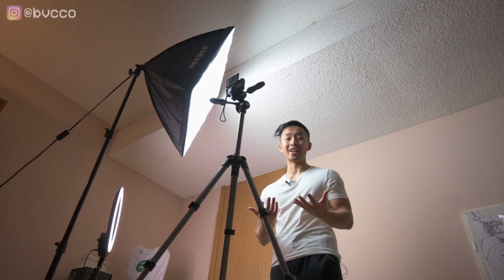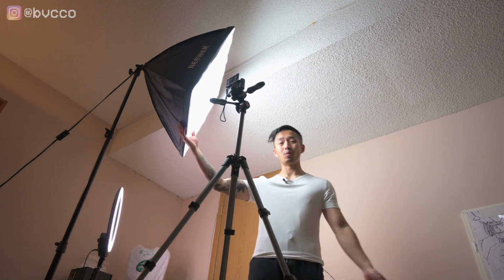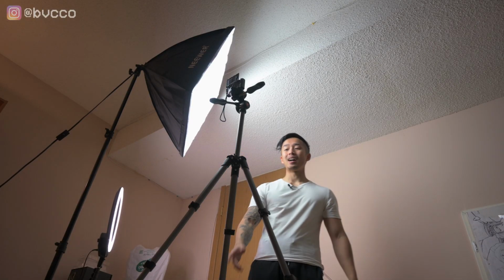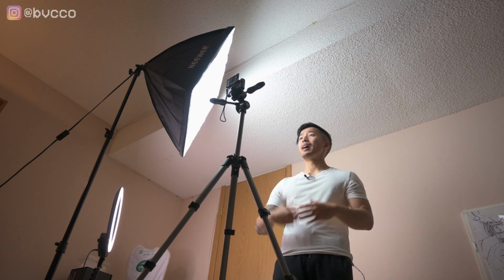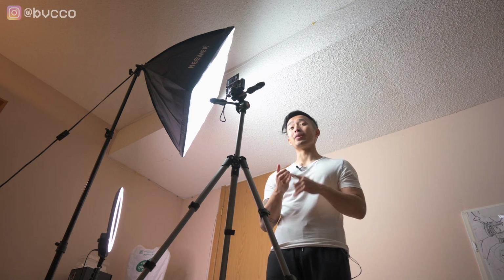First, you want to make sure that you have the right lighting setup or the equipment. And all I have right here to the right of me is one newer Softbox, one Mount Dog ring light. I have my Manfrotto tripod right now using the Rode Link hooked up to my Nikon Z50 so I can get crystal clear audio.